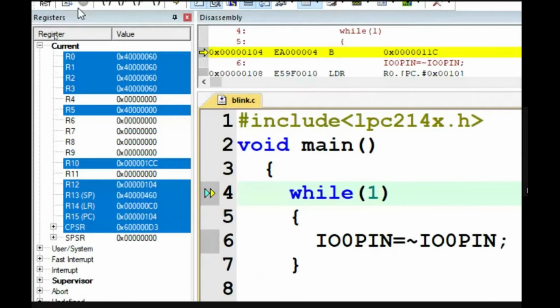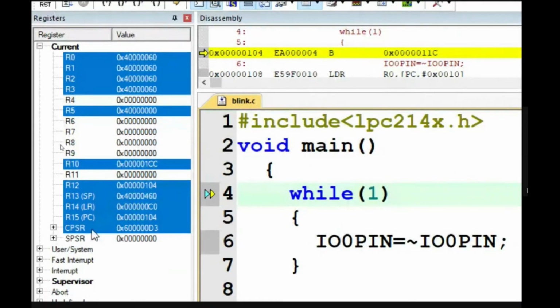Okay. So there is no separate program counter. R15 is used as a program counter, and there is no separate stack pointer. R13 is used as a stack pointer, as you all know. And there is something like a link register, which is R14. So R13, R14, R15 can be used as special function registers, and the remaining registers from R0 to R12, those 13 registers, are used for general purpose, hence it is reduced instruction set computing with having more number of registers. And there are different modes, as we all know very well.